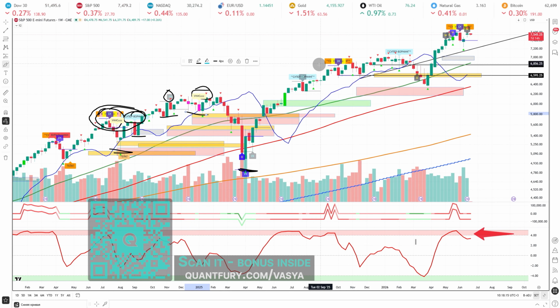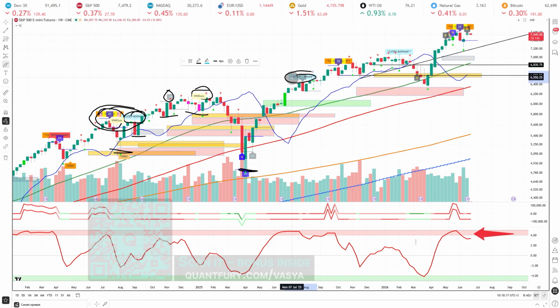Then look at what happens. Here is the first group of signals. The market ignored them. The second group isn't very big. The market responded to them. Here was the low. Here is where we went.